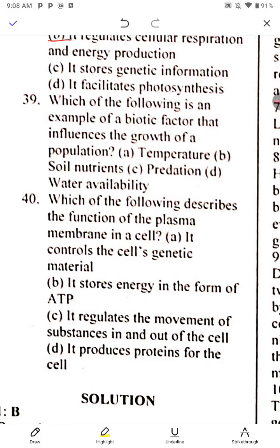The correct option to question 39 is option C. So let's move to question 40, which is the last question of this biology. The correct option to question 40 is option C.